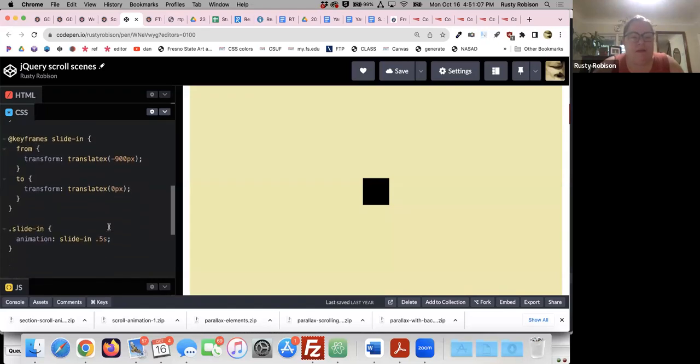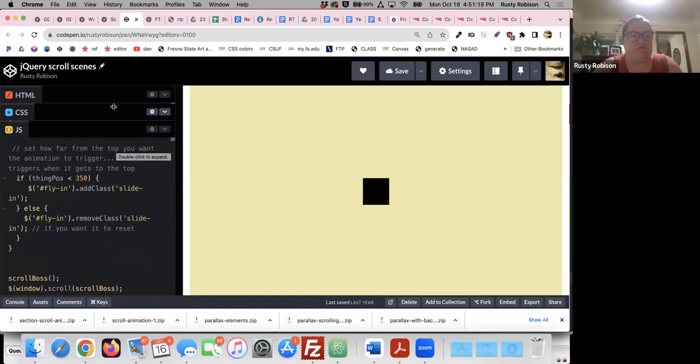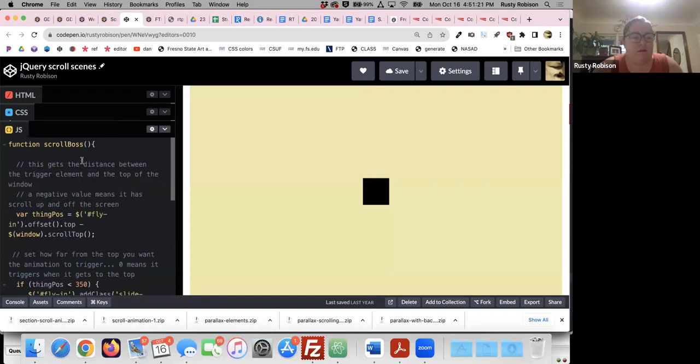So what's happening is when the element gets to a certain point on the screen, that class gets added to that element. So let's take a look at the JavaScript. A lot of this you can ignore, but right here, this variable called thing position is just keeping track of where that element fly in is on the screen.